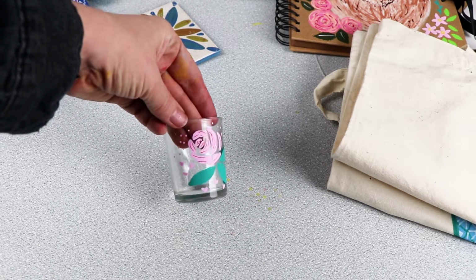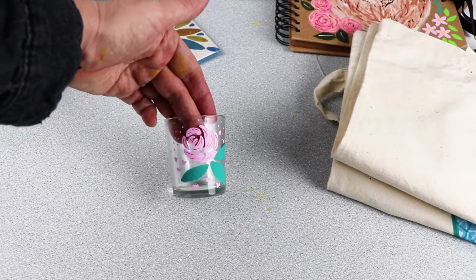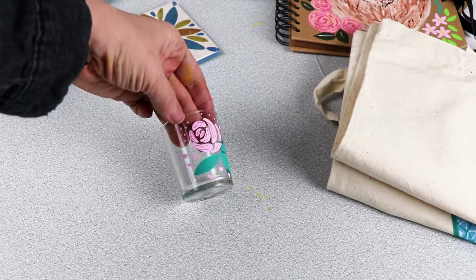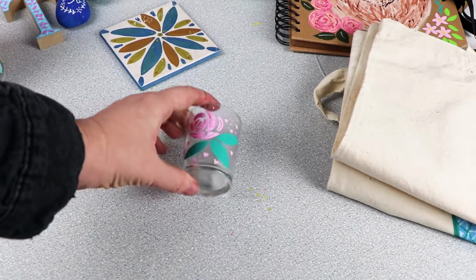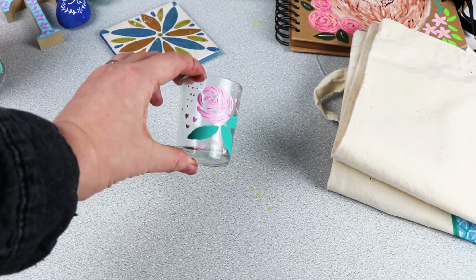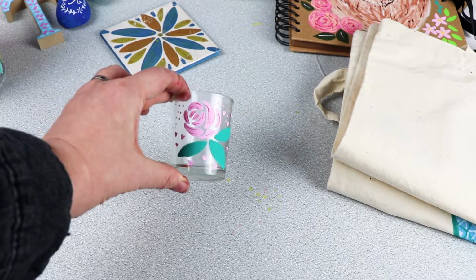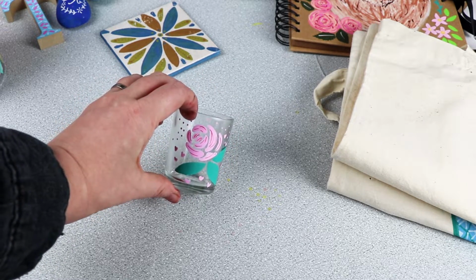There's no need to particularly prep the glass, although I would make sure that it's clean glass and it hasn't got any dust or greasy smears on it, because that might make it difficult for the paint to adhere. So to make this design permanent, you can put it in the oven at 160 degrees, and that's gas mark 2, for 45 minutes. And then after you've baked it on, you can give it a varnish.